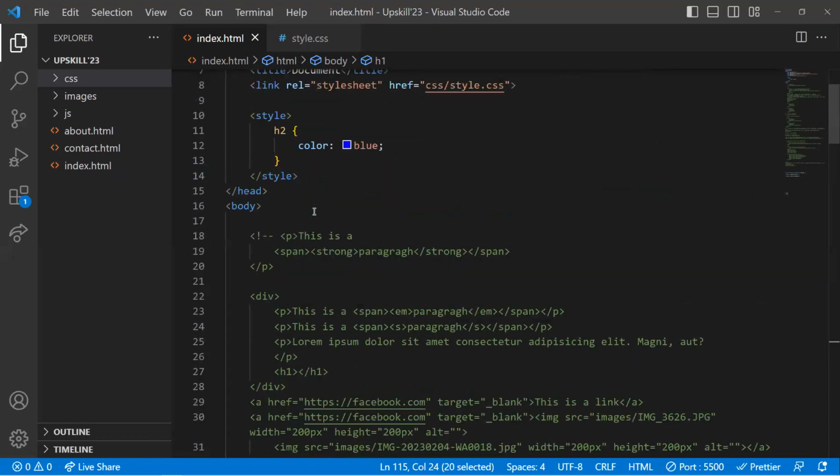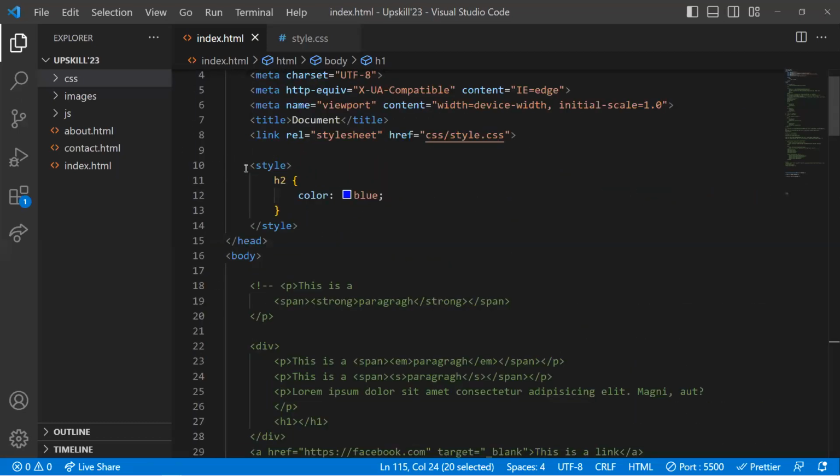So before now they have been using inline CSS before they switched to internal CSS. Now internal CSS is another way to do it, which is better than the inline. But the problem is this.